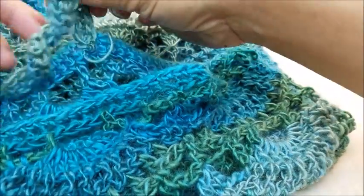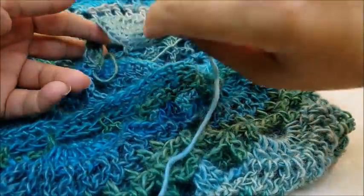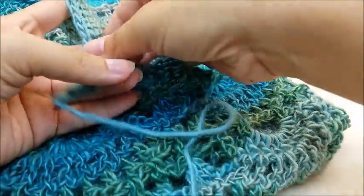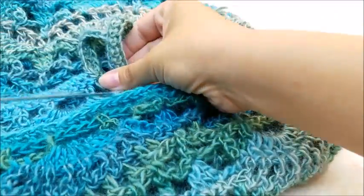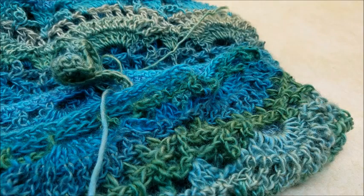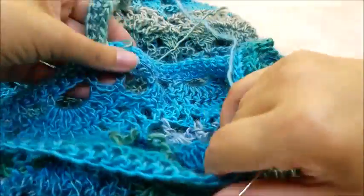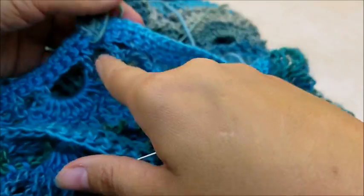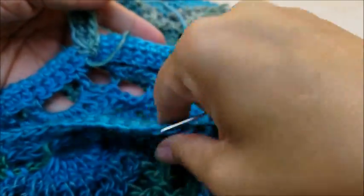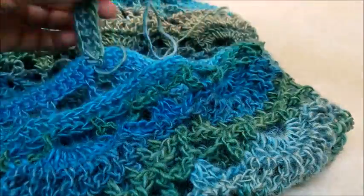So without twisting your strap there, because sometimes it gets twisty, make sure it's not twisted when you sew it on. And then you just sew it on the same way, in the same spot. So again, you just look back and you can see that it's sewed on. Here's my 9 double crochets. It's sewed on in between the circle next to it. So it's just sewed on kind of right here.